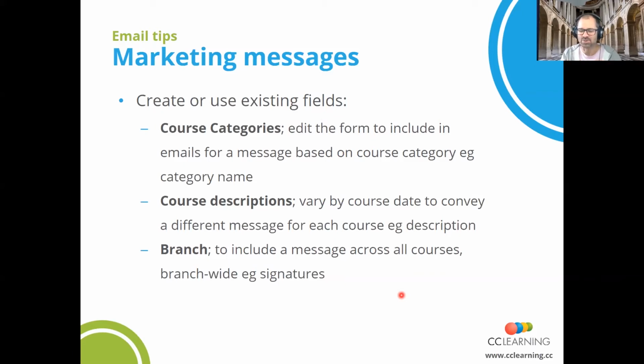So what we've got is a situation where we want to maybe vary our message depending on the course that the student is enrolled in. But we need to be able to very easily include that content in an email. We can do this because we have one field on a form associated with a course category, and we include that field in the email. And then we go into each of the course categories and add different content in. Okay, I'm going to show you that in a moment.